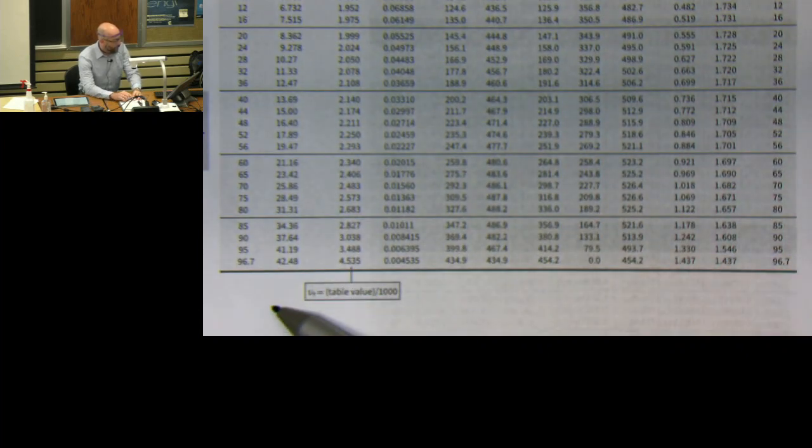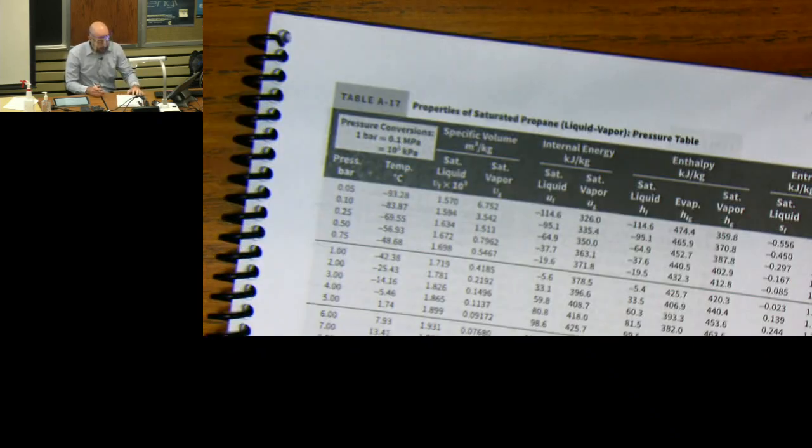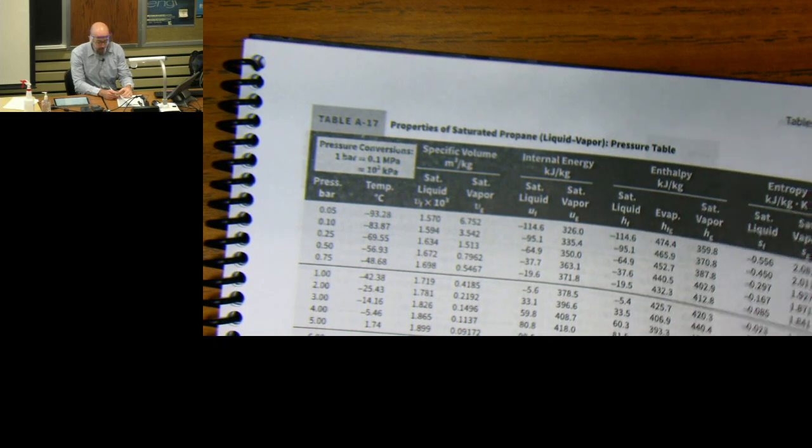I'm going to look for 140 degrees. Okay, 140 degrees is not on this table. So that's telling me that at 140 degrees, there is no saturated liquid or saturated vapor. We're above that dome. We've gone past our critical point. So we can't do it here. Now that does not necessarily mean that we are a vapor. It often means that we're a vapor, but it doesn't necessarily mean we're a vapor. But now we can't really look here. We're going to have to go and try to find things in another table.